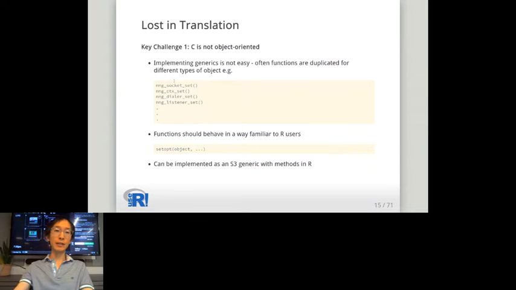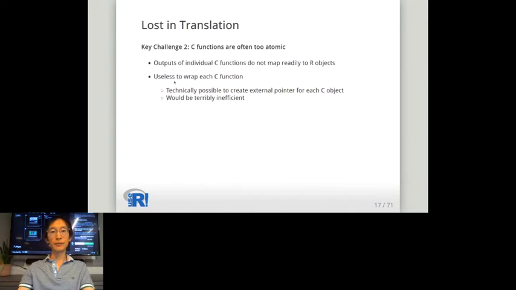Now, obviously, that can be implemented relatively easily as an S3 generic, but just to note that that isn't the only way you could do it. You could also do it on the C side. For example, you could wrap the object in a struct with a void member, and as part of that struct, you could have a type identifier. And I just want to say that the nanonext package uses both of those for different situations.